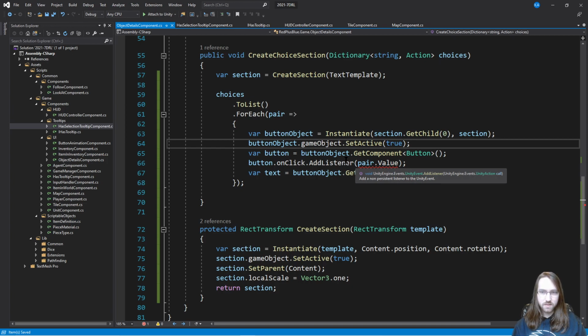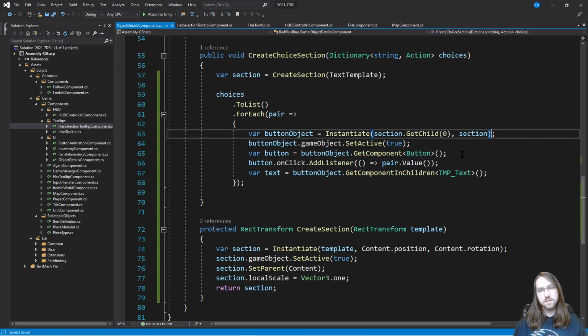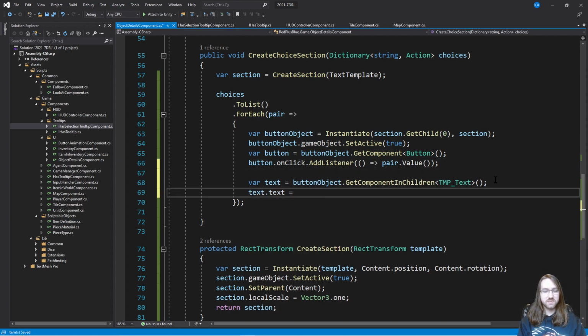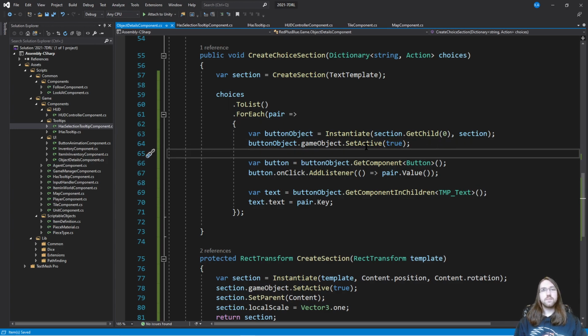And you don't like that because it has to actually be an action? No? Okay. Hold on. No, I was going to say you shouldn't accept that, but you don't. Okay. And then the text.text is going to be equal to the pair.key, which is the text, or the string of the choice. Okay. So now this should work.